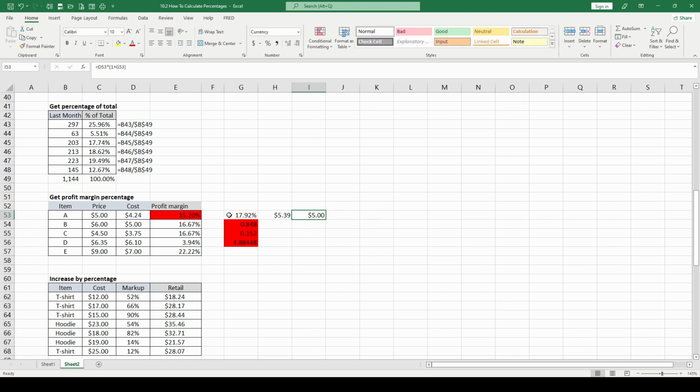Just for clarification, some people will use a different formula in order to derive a profit margin, and it's the wrong number. And if you want to use formula text, you know how to do that. Just go equal formula text. And I just highlighted this in red just to point out the difference between a profit margin markup and a profit margin change.